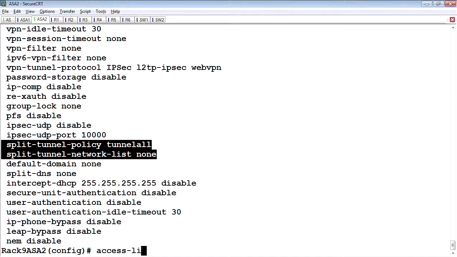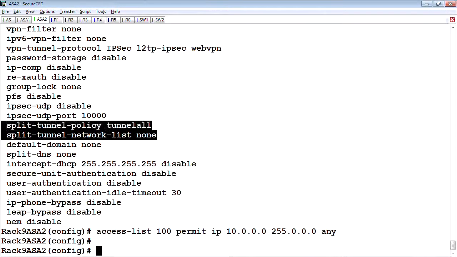If I specify access list 100, permit IP, it means that the 10 network is going to be the source of the packets, not the destination. So from ASA2's perspective, traffic is coming from the 10 network going anywhere, or more specifically, I could say going to that individual pool. But we'll say for traffic going anywhere, this is going to be our split tunneling ACL.